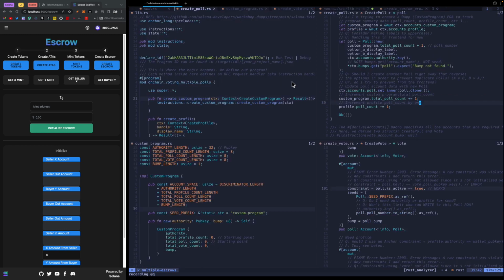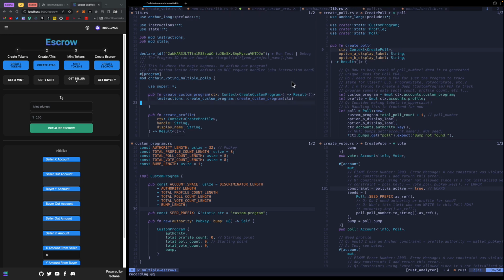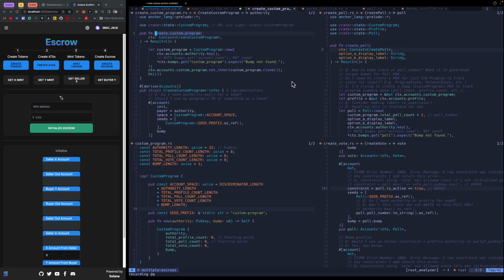Let me go back and see, how did I do this originally? I want the instructions, create custom program, create custom program. If I go to that, okay.